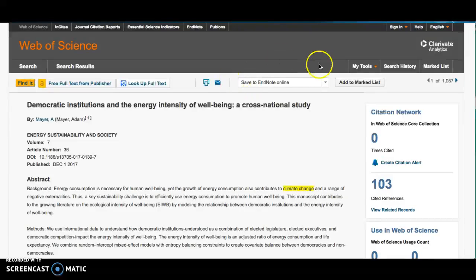So up here we have Save to EndNote Online. I personally recommend creating an EndNote account. This will allow you to save specific articles for your research purposes so that you can go back and decide whether or not you want to use it. Save an article if you've got a whole bunch at once. You don't have to write it down. I even like to save articles that I'm not quite sure about. You never know if you might decide later on that it might work for you, but it's always best to hold on to it just in case.